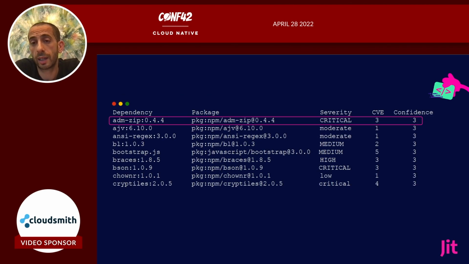You can see this is the output of OWASP Dependency Check, and it identified that this dependency, the ADM zip, is associated with 3 CVEs with severity level of critical.